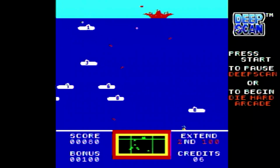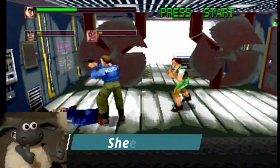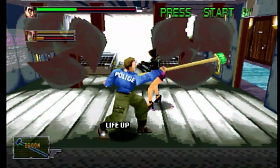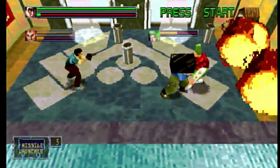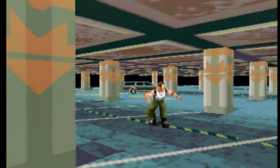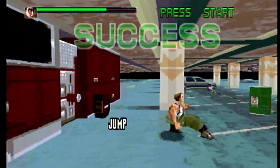Anyway, back to the real game, Die Hard Arcade, where you play as John McClane, I guess that's Bruce Willis, running through a building trying to beat up everybody. Occasionally you do pick up weapons like a machine gun or just your regular pistol, or a freaking rocket launcher that you fire indoors. There's those QTE events too, where you have to run around the corner and punch people out or jump at a certain time.